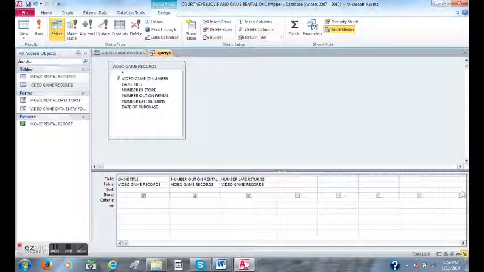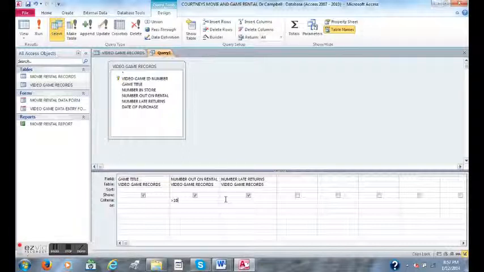So in the criteria line, under video game, under number out on rental, down here in the criteria box, I'm going to press greater than 10. So it will find any game titles where 10 or more of those titles are out at the same time.